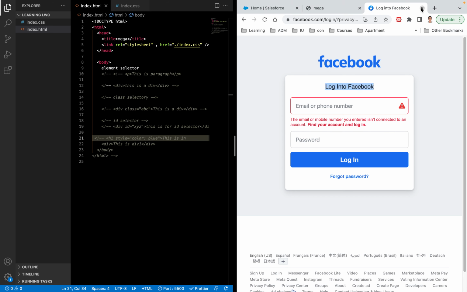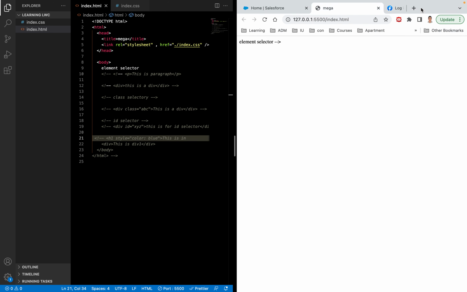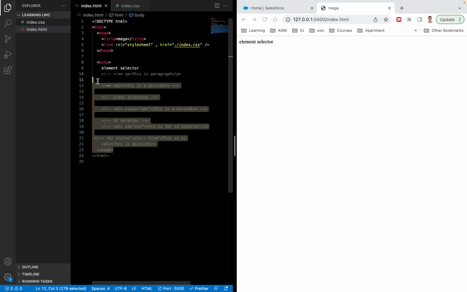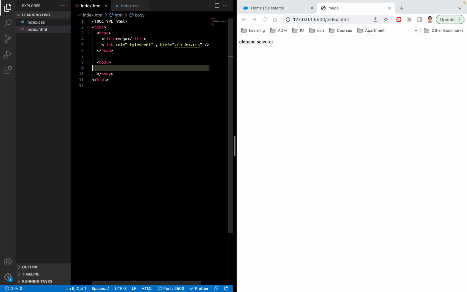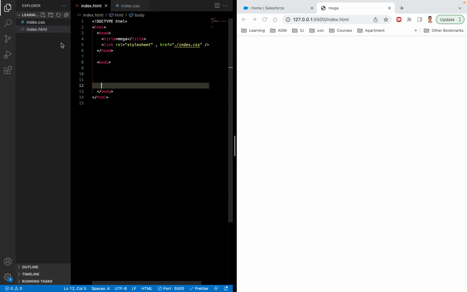Okay, all right. Let me just remove all the old things. Let me keep body and remove the old. Okay, now we cleaned everything. We have just a plain HTML file, and we don't need this also, but let it be. This is for CSS, and now we are going to work on JavaScript.